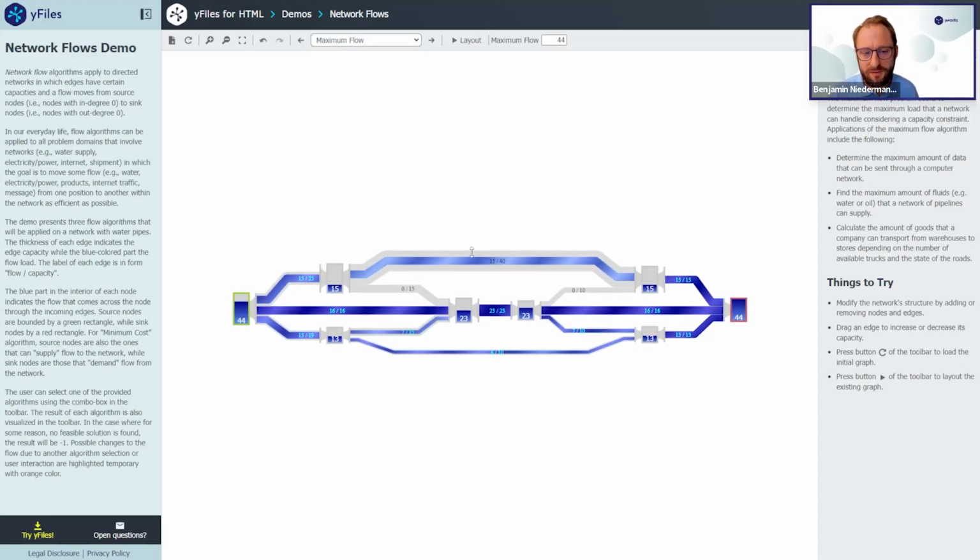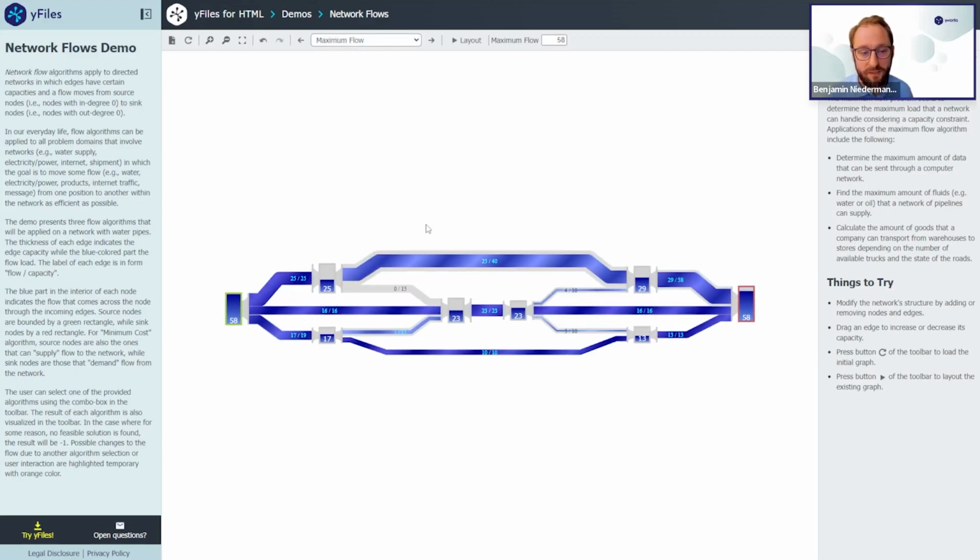Now I've changed the size of this pipe here, changing its maximum load to 40. And now we recognize, okay, obviously there is some kind of bottleneck where we cannot put more load through. So what we need to do is change this pipe here. And now we have increased the maximum flow in this network. This is basically a very intuitive metaphor to use. And when you have your graph visualization, it always pays off to think about such metaphors. Sometimes you can find them, and then it could be nice also to use them.